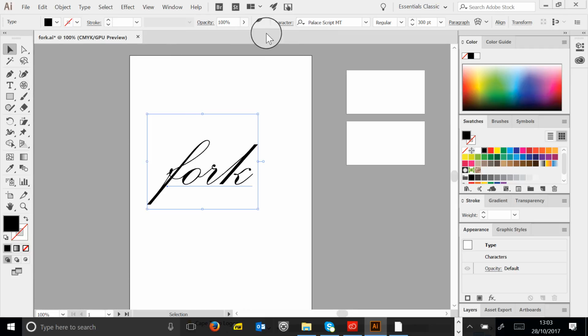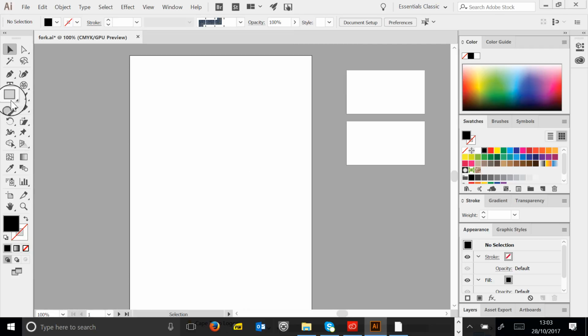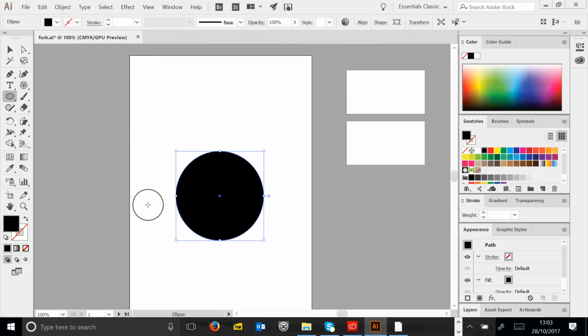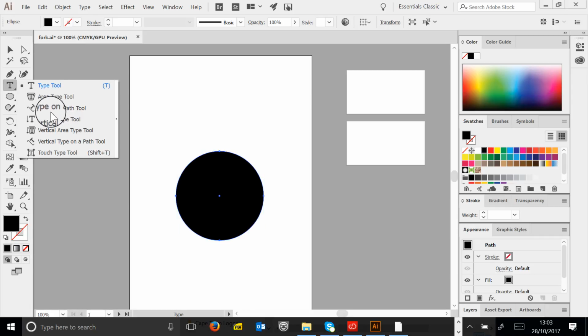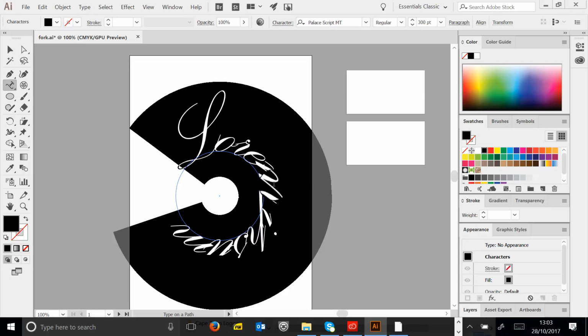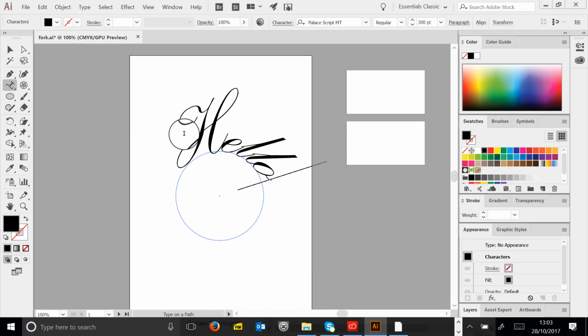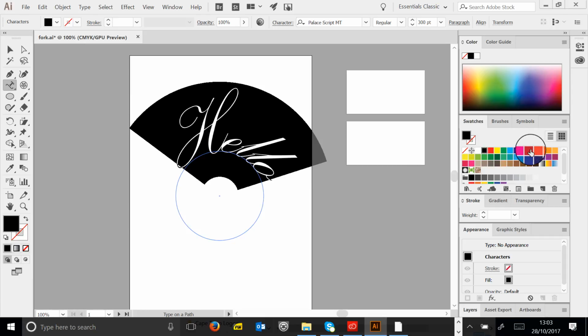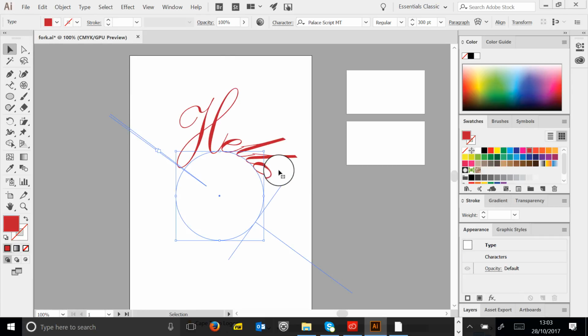Okay. Now, if I delete that, I can also create a shape, and that shape can become a path for the text to go on. So if I take my text tool and I take this type on a path tool and I go really close to the circle, I can type around it. I can say hello, and I can type around that text. I can give it a color. You'll see that that shape is actually now invisible once you print this document, but you can literally type all the way around a shape. Okay.